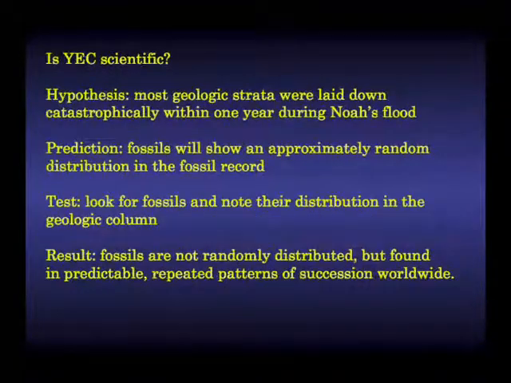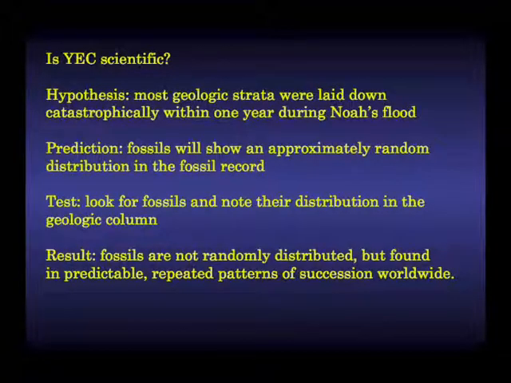Okay, so the last example where we finished last time, just to get our minds back where we were, we were discussing this one specific prediction of the fossil geologic column, the fossil record, and how young Earth creationism as a model predicts that fossils should be in essentially a random order. The hypothesis being if the vast majority of the fossil record is laid down catastrophically in about 1 year during Noah's flood, then essentially stuff is going to be mixed up and you're going to find a cross-section of all life that was present at that time essentially randomly distributed in the fossil record.